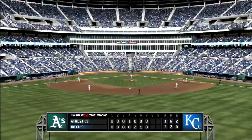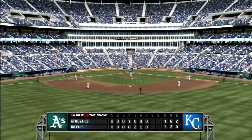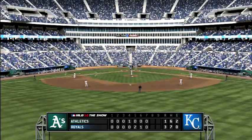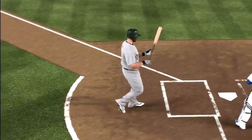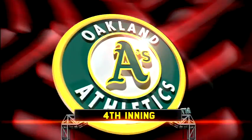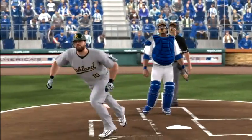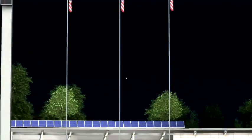A look at our line score thus far. We're in the 8th from Kauffman Stadium with the Royals leading this one and hoping to try to salt things away. Adam Dunn will stand in again as we take you back to earlier in the ball game. This one swing here has been the entire offense to this point, as this home run accounted for the only run they've tallied so far.